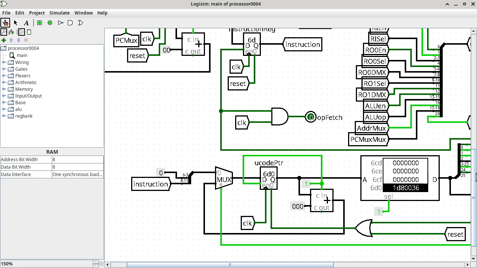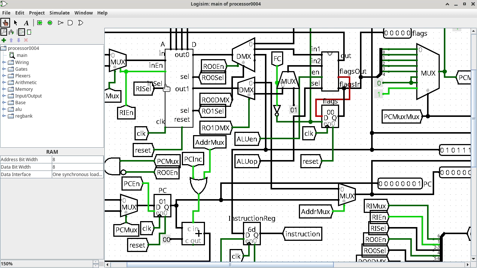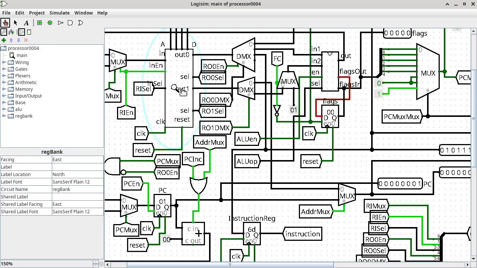At this point, we have to analyze the processor to find out who is doing what. So we go through the same process of going through the register bank. At this time, the register bank has input enabled, which means one of the registers inside the register bank, register A to register D, one of them is going to get updated.